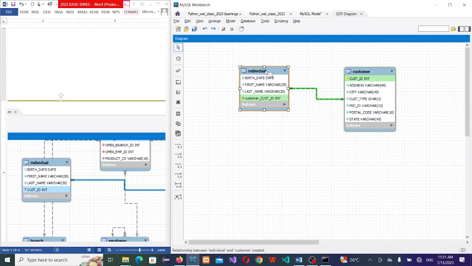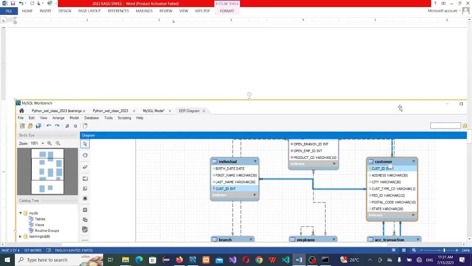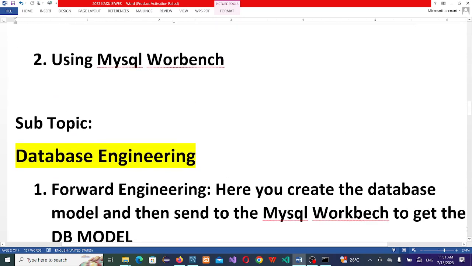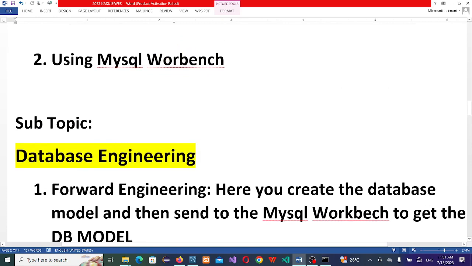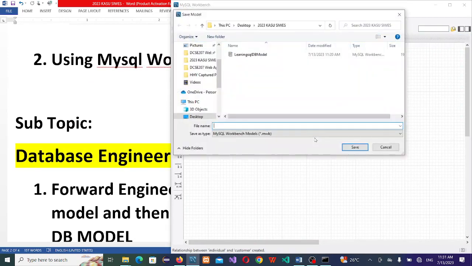So this is now your model, no DB yet. Then we will do forward engineering, which is this. From the model here we now push to create the DB. So you store your model first.